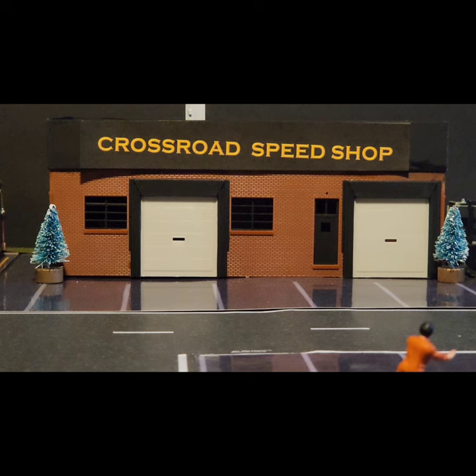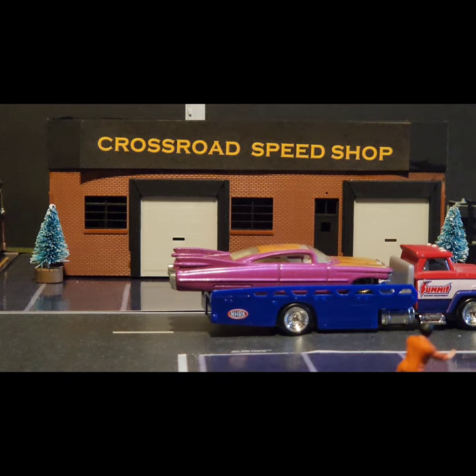Welcome back to the Crossroads Diecast Beach Shop. I'm Skip, and today we're waiting for the guys to bring our next project into the shop. And here they are. There's a 59 Cadillac that we're going to use for our April 2024 Diecast International Builders Build Anything 50s build. So let's get this thing off the truck and take it apart.